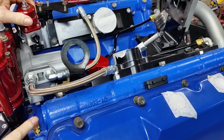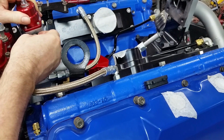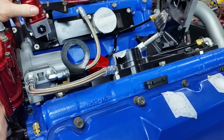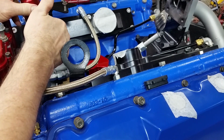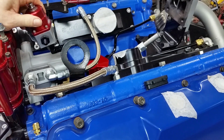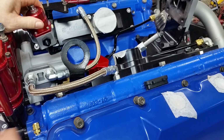So it comes out of these fittings in the front of the head, comes up into this, both sides come up and tie into this regulator, and then this ties into the feed line that is the return. Actually, it's not a feed line, it's a return line, I'm sorry. Goes into the return line, and that goes back to the tank, dumps directly into the tank. And hence the name regulated return. We're going to regulate this pressure at probably 60 to 65 pounds. We may have to tune it a little depending on the injectors.